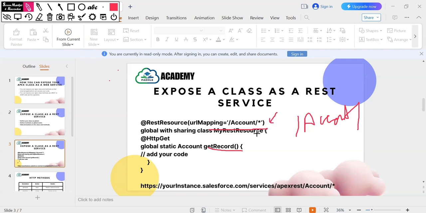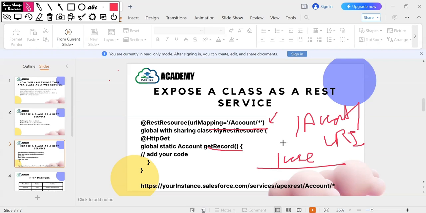If you are looking for, let's say, case, then there might be another resource which has this slash case and whatever. So every resource on the web has a unique identifier that is also called URI, unique resource identifier. Every resource will have its own identifier. So that's why if through the REST client I am requesting slash account slash whatever, then this is the resource that will be invoked.